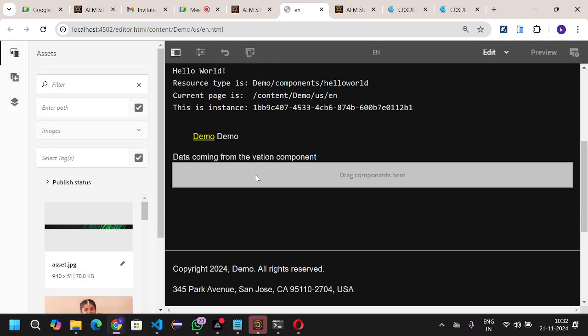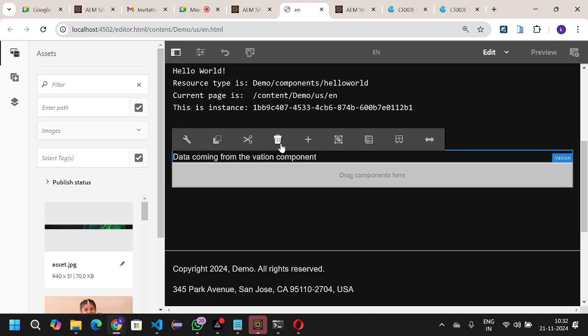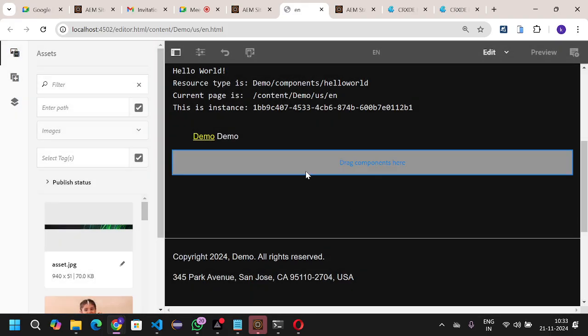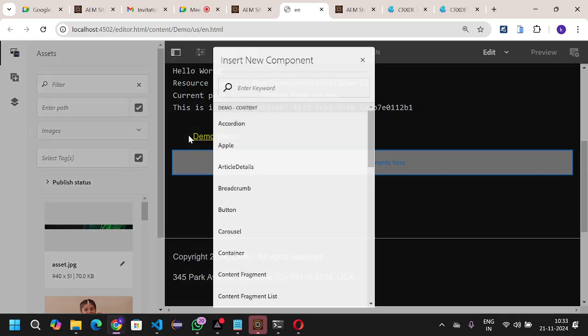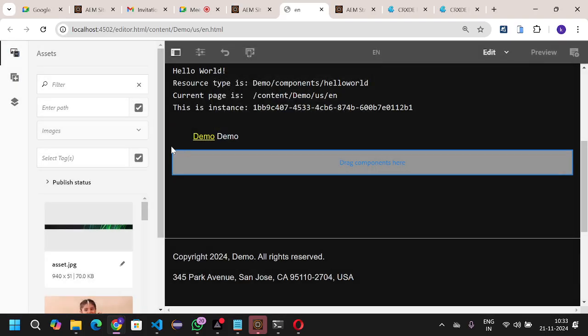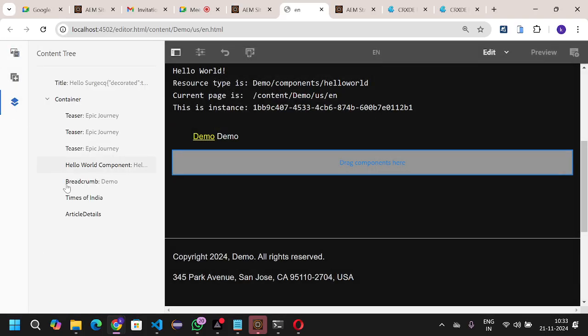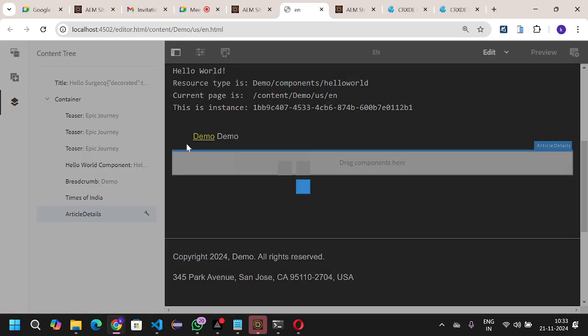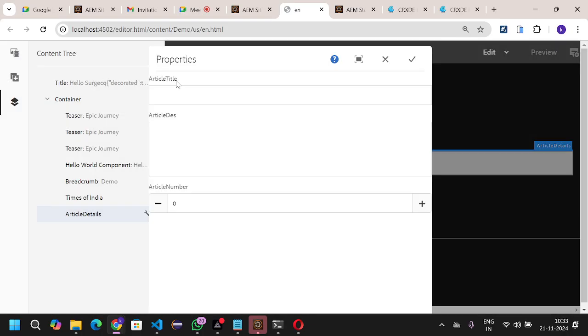I can delete the action component also, no need now. This is the placeholder. You can add the components from here. Our component is Article Details. Click on add, and the component is added to your page, and configure. This is the widget we designed so far.